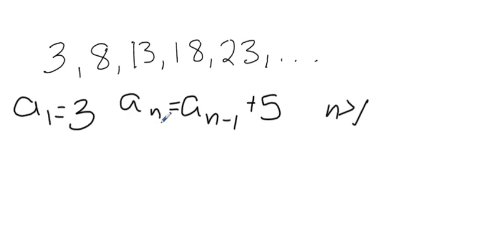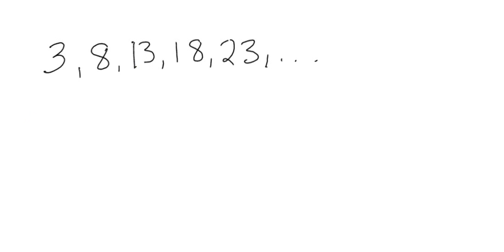We use this formula here because we already know a sub 1 is equal to 3. But this doesn't really help us come up with the explicit function or the explicit equation that will help us find any term independent of another term. Now, to come up with an explicit function for this sequence, we're going to analyze the sequence a little bit more.